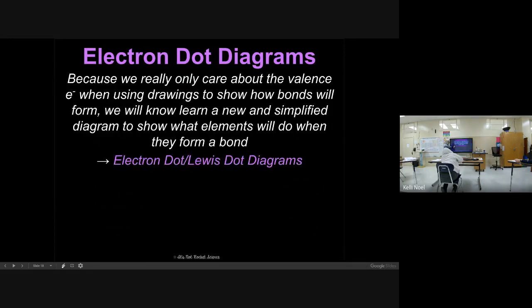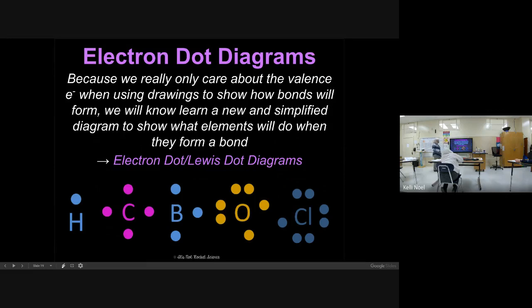All right, the last thing that we will practice at some point will be electron dot diagrams. These show just the valence electrons. We're not worried about any other electrons. The valence electrons are the ones that will be involved in the compounds. And so we have a shorthand method of doing this, and that's by doing the symbol and putting dots in the place of the valence electrons. So hydrogen is in group 1, it has one valence electron. Carbon is in group 14 or 4A, it has 4. Boron is in group 13 or 3A, it has 3. Oxygen is in group 16 or 6A, it has 6. Chlorine is in group 7A or 17, it has 7. So we're going to be using the group numbers to do the electron dot diagrams.